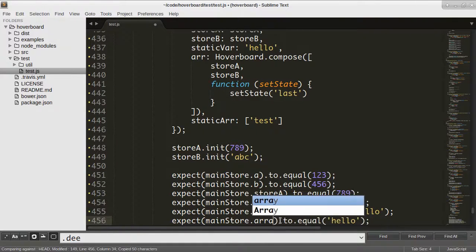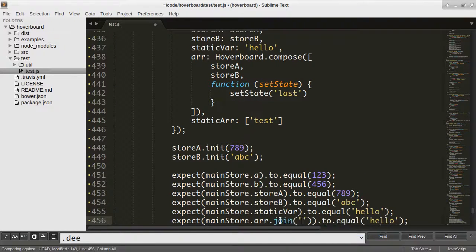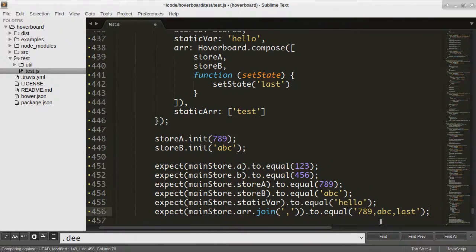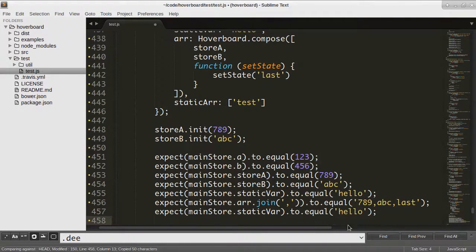The array dot join comma should equal 789 ABC last. And then finally, the static array should be test. Let's just use join again.